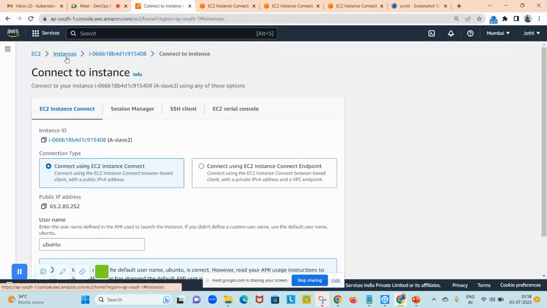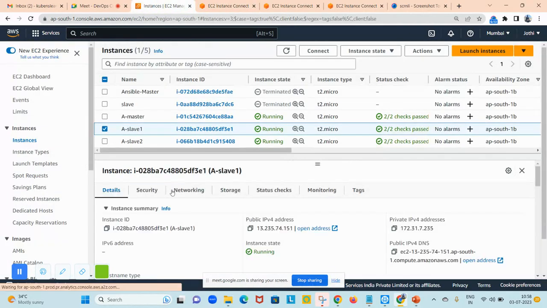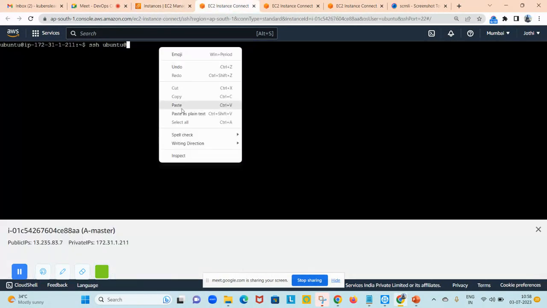So the command is ssh ubuntu@ followed by the IP address. Let us go to the AWS console. For slave 1, let us copy the IP address and paste here. Do enter.